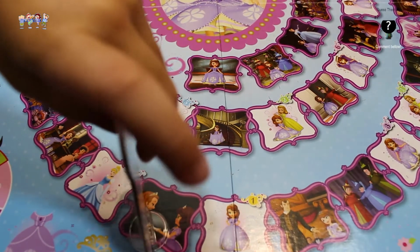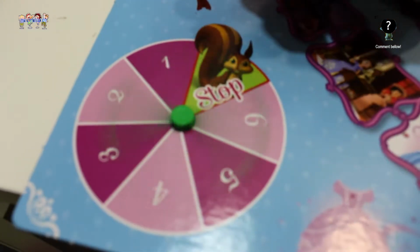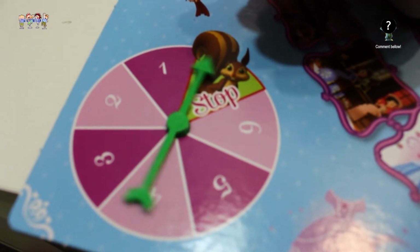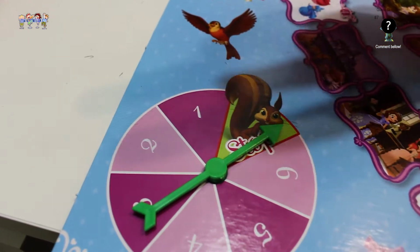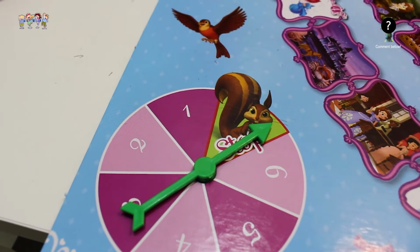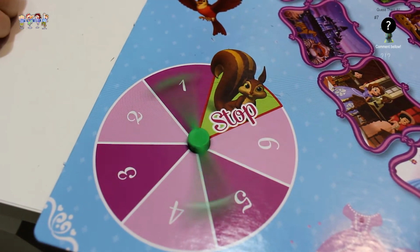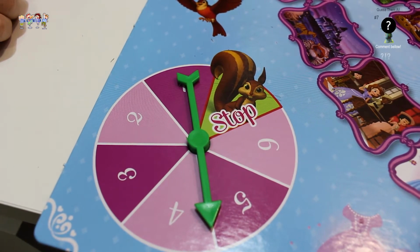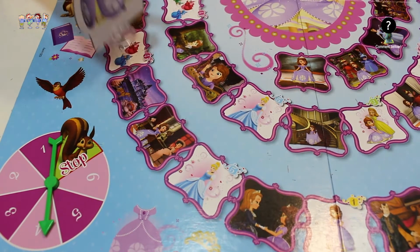It's me, Amber and Sophia. I'm so happy. I'm so nervous. Oh no, I got stopped. Now Sophia has two chances to spin it. I'm crying. Okay, Sophia, your turn to spin. You are number four. One, two, three, four.